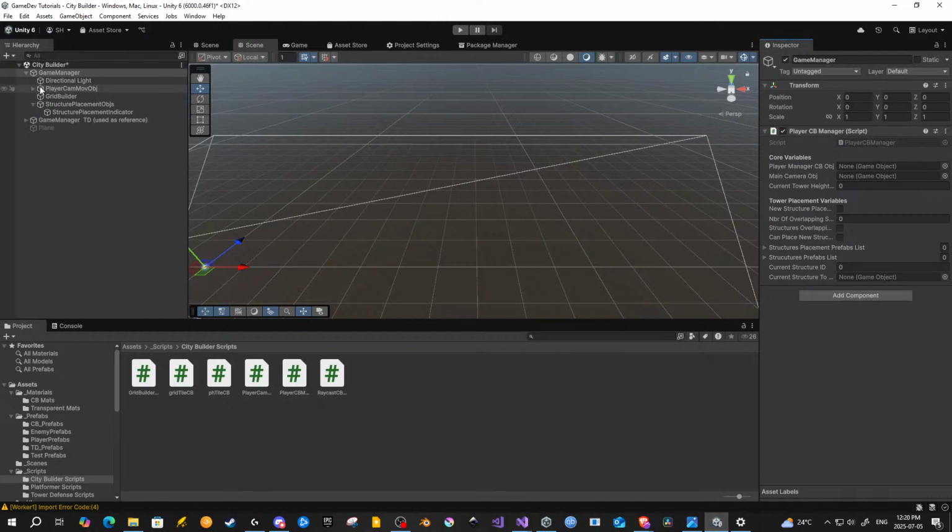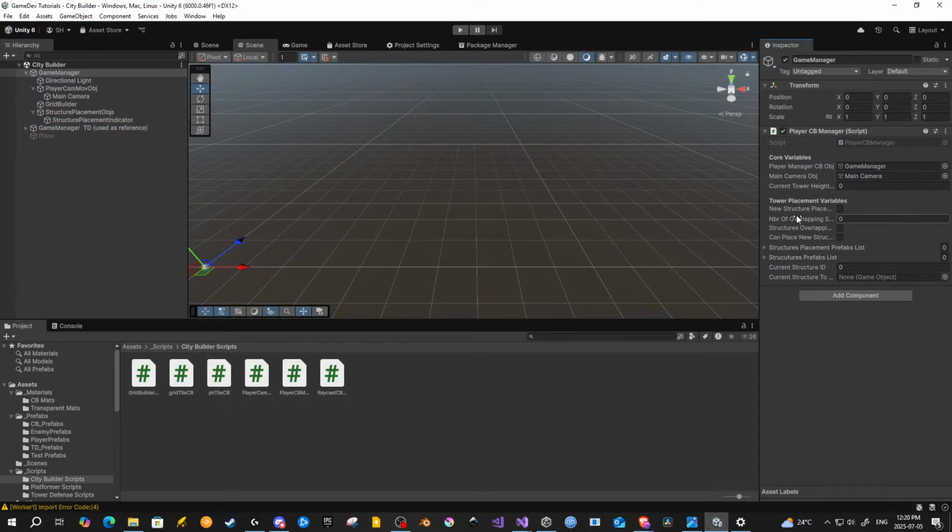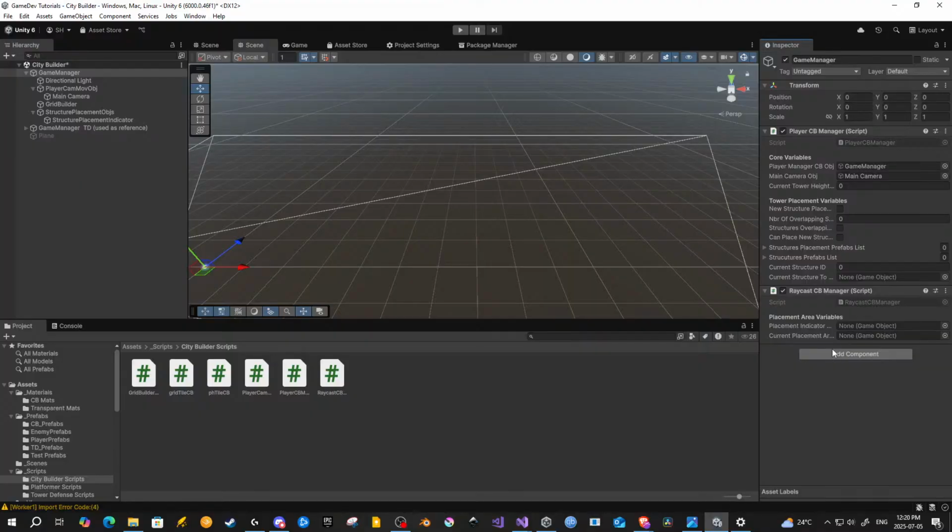or yeah, we can do it like that. Okay, main camera. Even though again, we're not using this, so honestly these ones I might as well remove them, but for now we're gonna keep it simple and stupid. Okay, we're also going to add the raycast thing here. That's current placement area option.